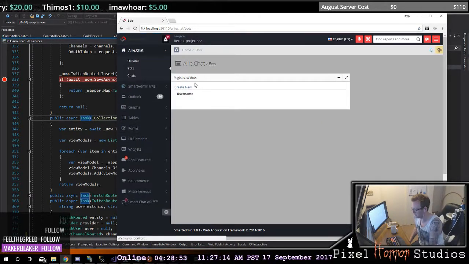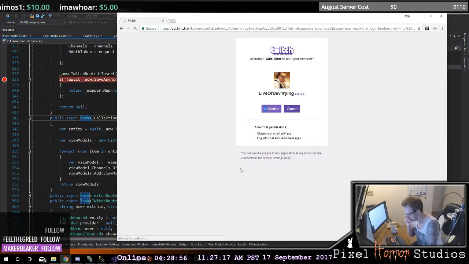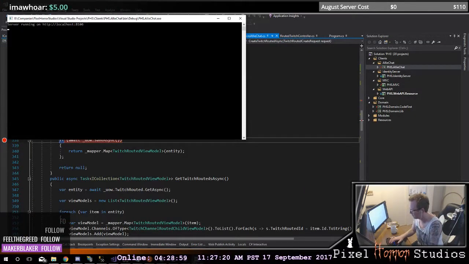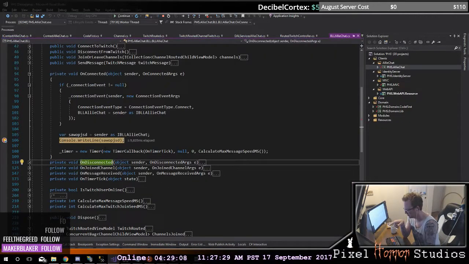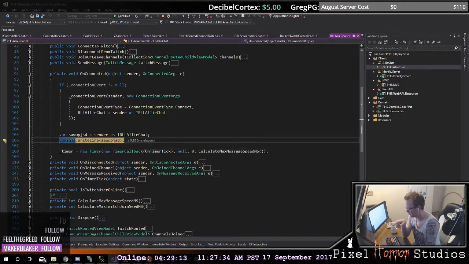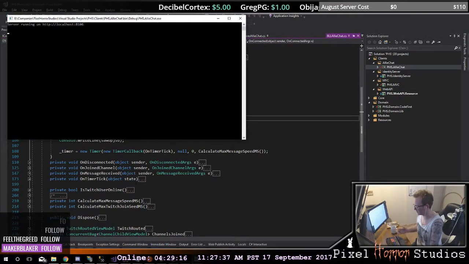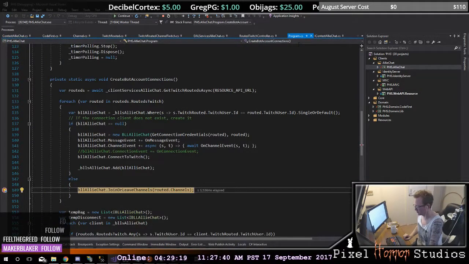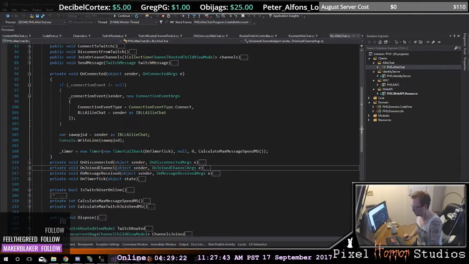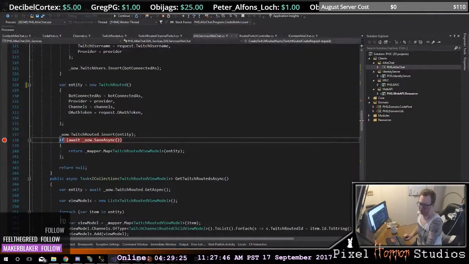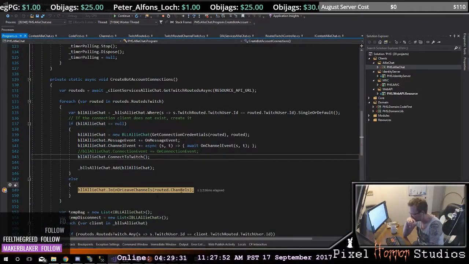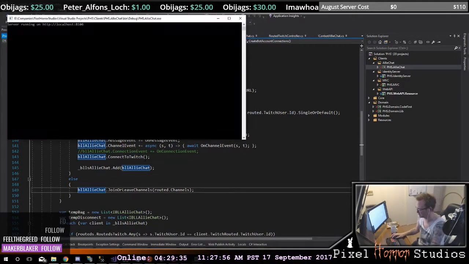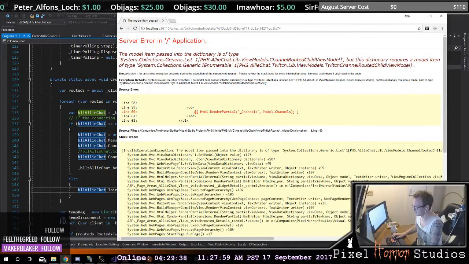Okay, we're going to go ahead and look at our bots. We're going to create one here. Interesting. So details here. And look, it did. It added it. So now I am connected here. So that worked. First, I wanted to steal this and move it up here so I don't lose it. It doesn't have any channels in it, which is fine. Okay? So this, Twitch routed over here.